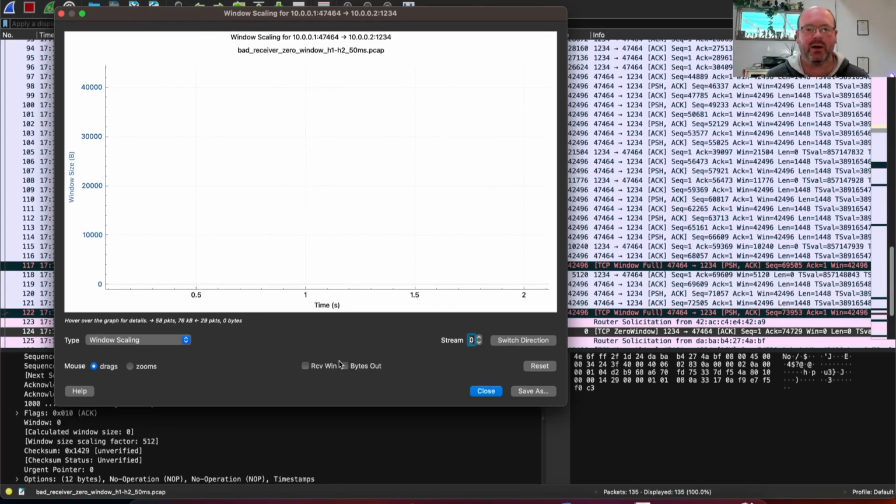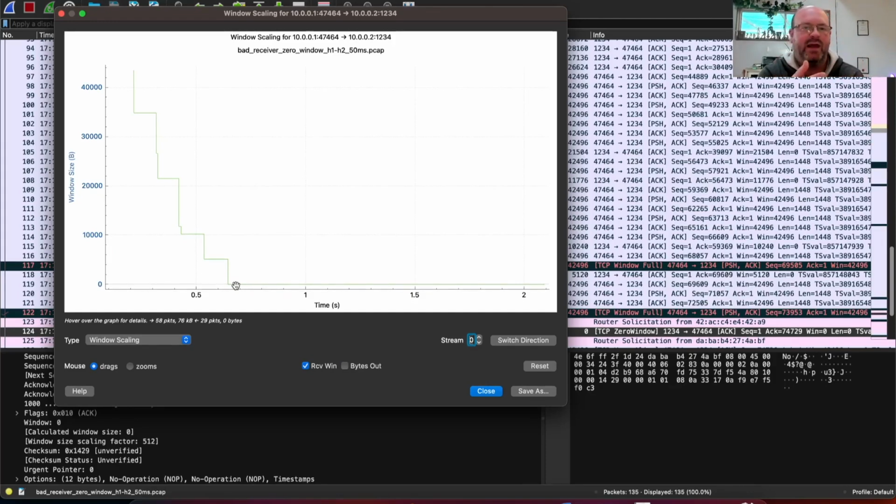And I'll highlight the bytes out. The bytes start out climbing as the slow start begins. However, really quickly we run into that receive window dropping down to 0, and that's that 0 window. So unlike where we had the window full condition by itself before, where we were constantly butting up against the top, the receive window stayed high, indicating that that's just a problem with flow control.